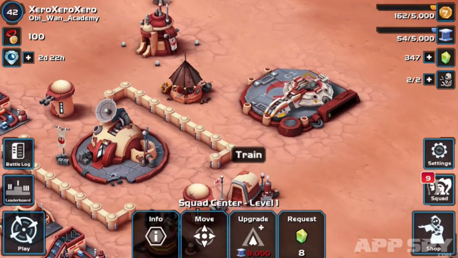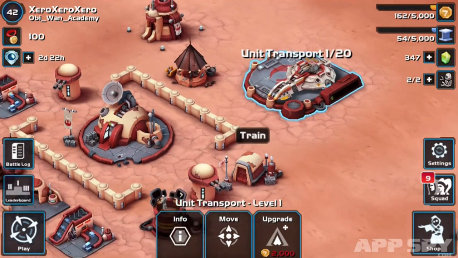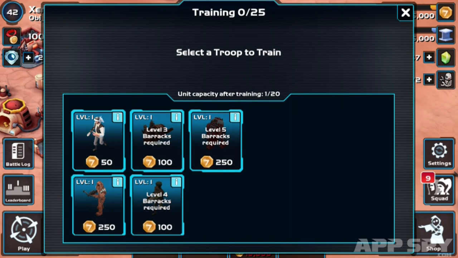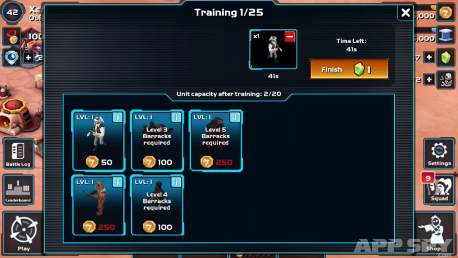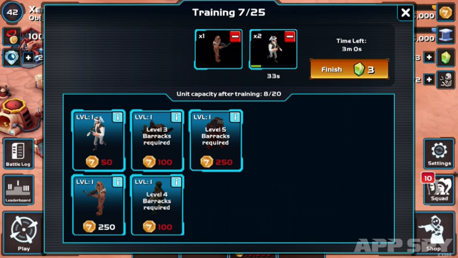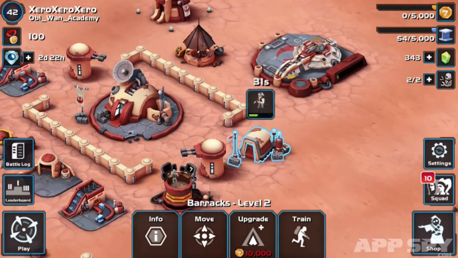And hopefully people will send me along some stuff, but I can't really rely on them necessarily, so I'm going to train my own troops. Now, I've upgraded this building so that I've got access to two sorts of troops. I've got access to these guys, and Wookiees, but of course I don't have enough credits to buy the Wookiees, but I can pay some premium currency, and now I've got a Wookiee.